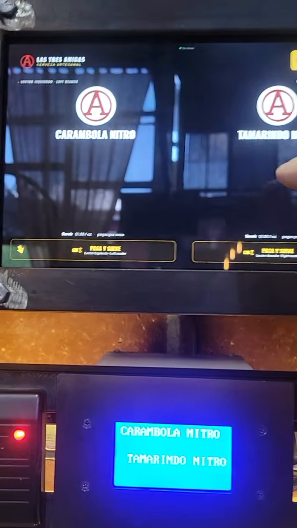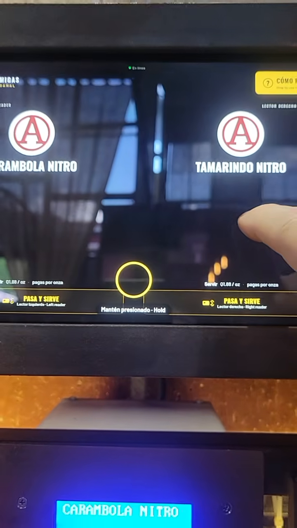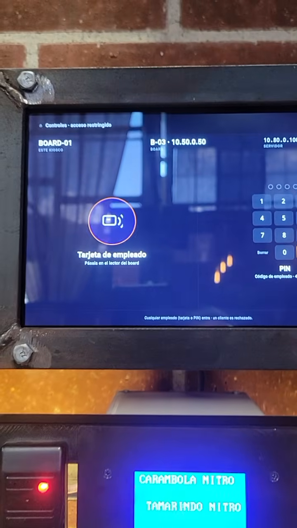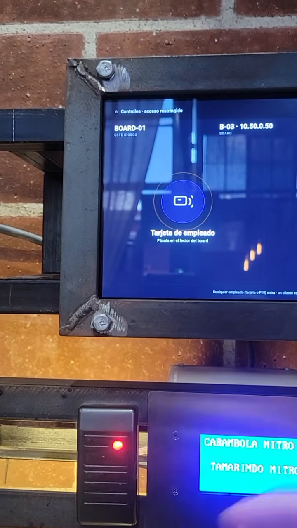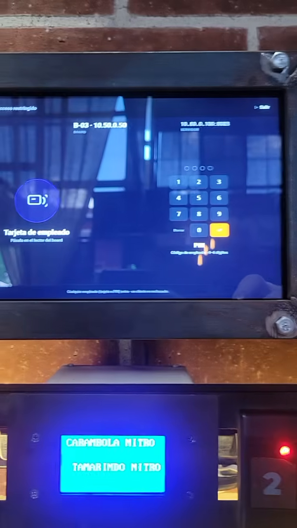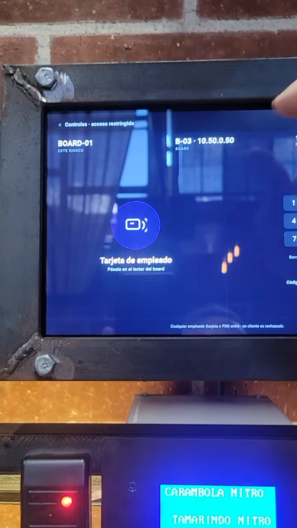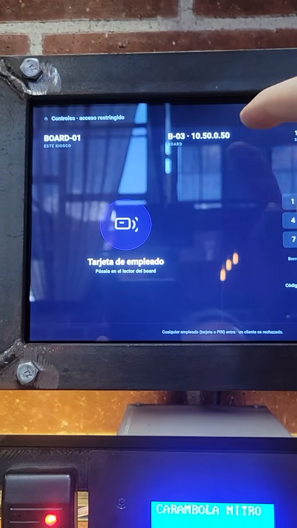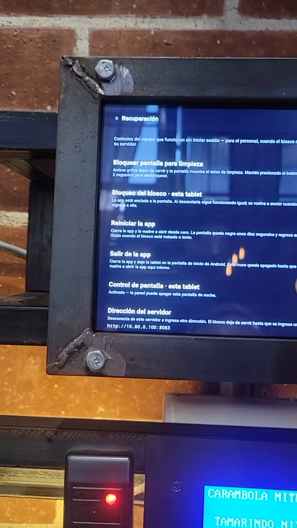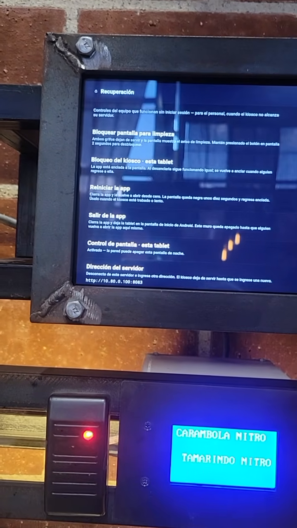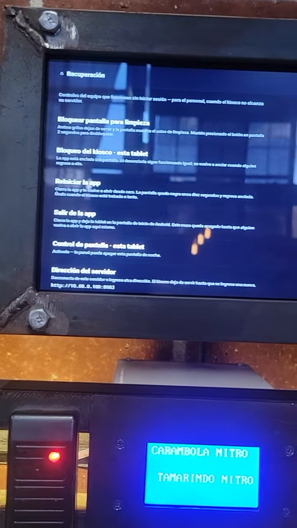Let me show you the actual interaction of the screen. So here is where we enter either our tarjeta or our card. We can tap and get in, or we can enter a code. But as well, there's some hidden menus here just to do things that a manager doesn't need to. So if I tap on this 8 times, I'm going to have all different kinds of things to block the pantalla. Sorry, I'm speaking in Spanglish.